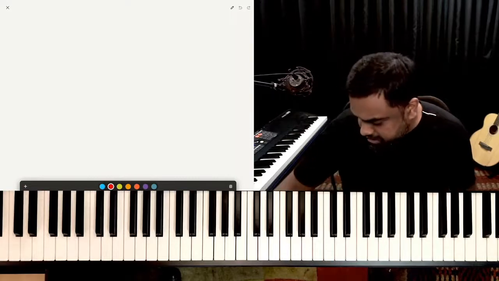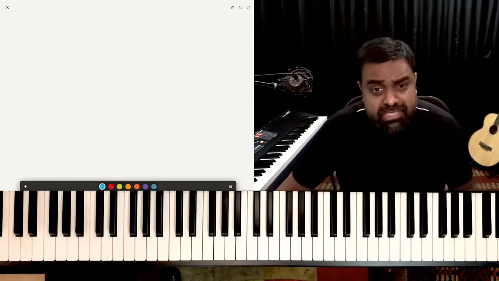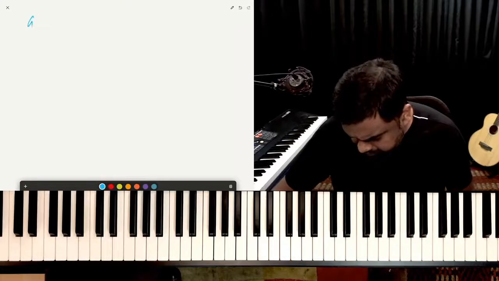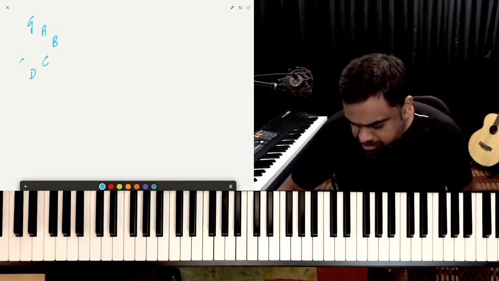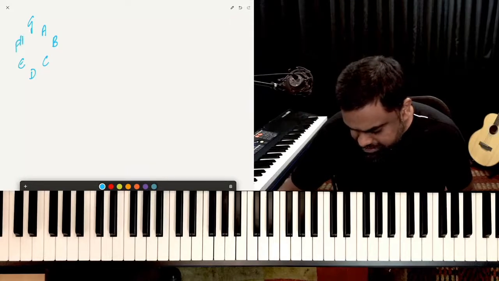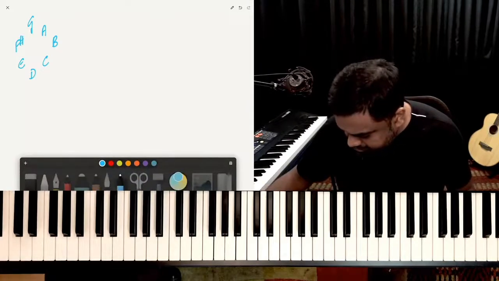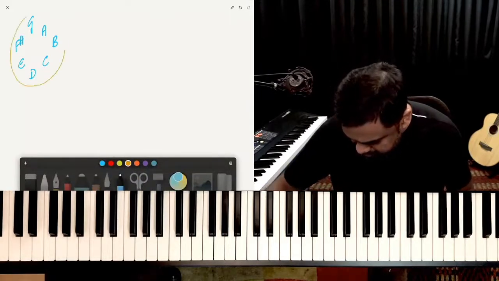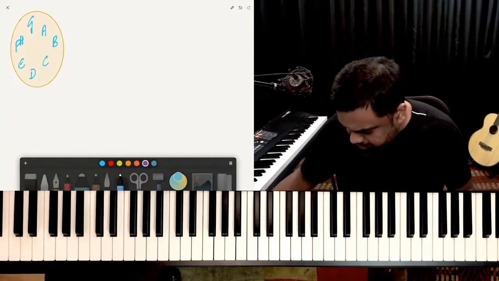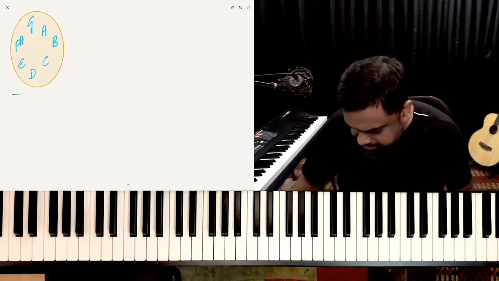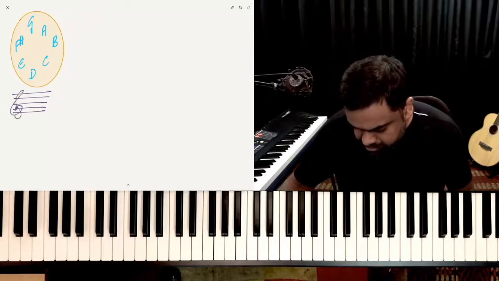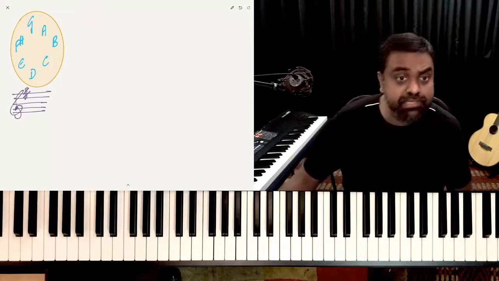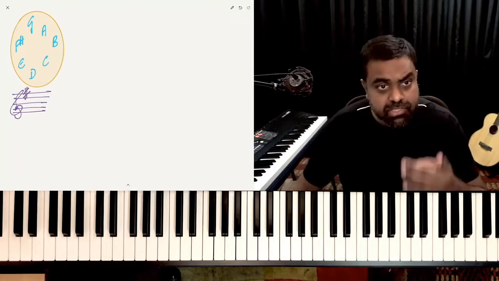So let's just write down the G major scale. What's nice is to write it down in a circle, because this helps you to really form your triads quite easily. So I've written down G major in a circle. Just for your information, you could look at the key signature. The key signature we say is 1 sharp. So what is that 1 sharp of G major? We have it as F sharp. This is what is notated there.